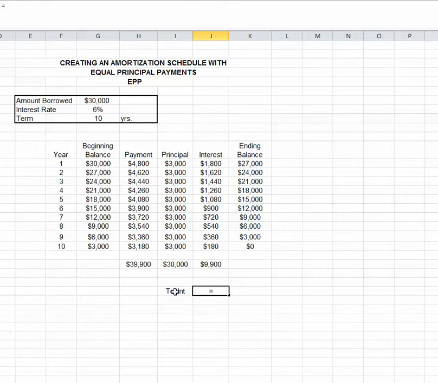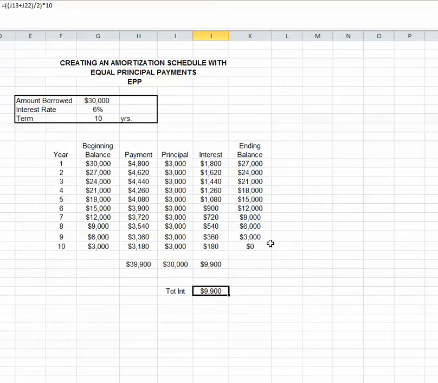It'll be equal to the first year of interest plus the second year of interest divided by 2. Okay? And then I'm going to take all of that and multiply it by 10, and there's that $9,900.